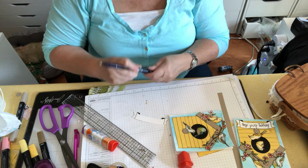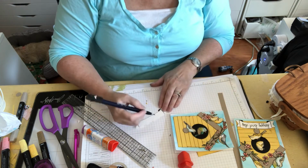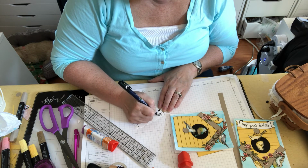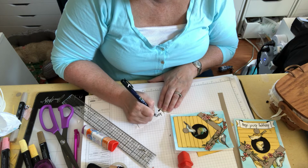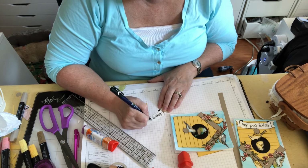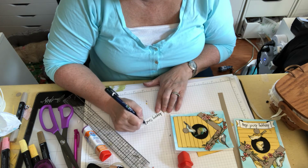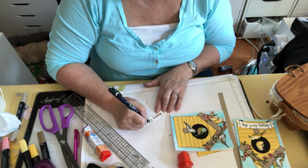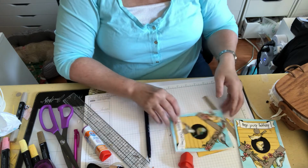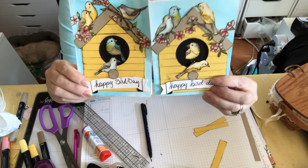Oh, and then we're just going to write, you can stamp happy birthday, whatever. I just thought happy bird day was cute. So I'm not even going to attempt calligraphy because my hands are shaking. Happy bird day. So then you're going to stick that on the bottom, and this is our card.